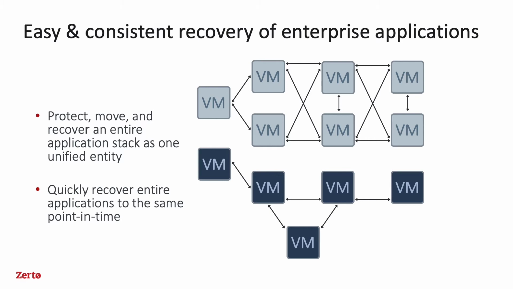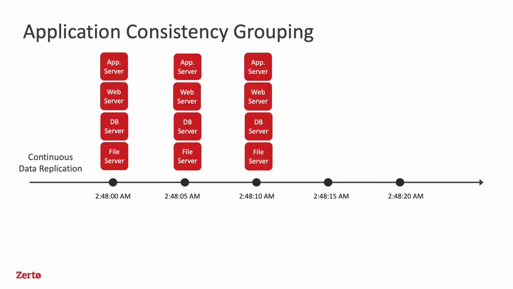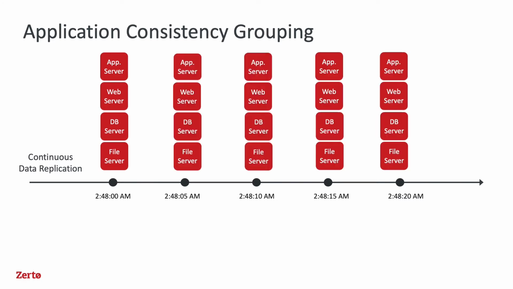Now, with application consistency grouping, or what we like to call a virtual protection group in our architecture, all you have to do is set up the specific VMs that pertain to that application, and you can simply replicate them at a consistent checkpoint, meaning at every checkpoint of 5 seconds, you have your entire application stack. What this does is, when you actually have to recover in a scenario, for example, that you're encrypted from ransomware, you can consistently select the checkpoint and recover that application consistently. That's extremely crucial when it comes to large enterprises having to recover post-event as well.